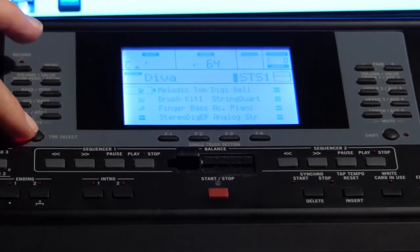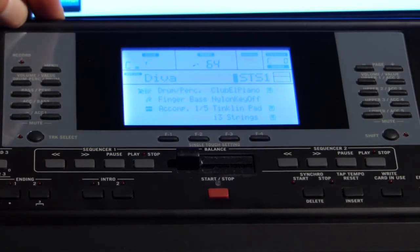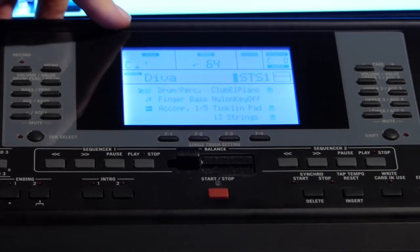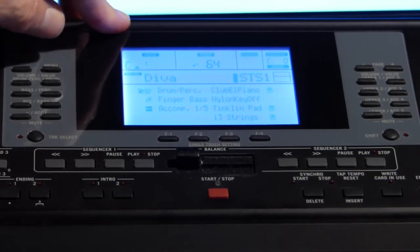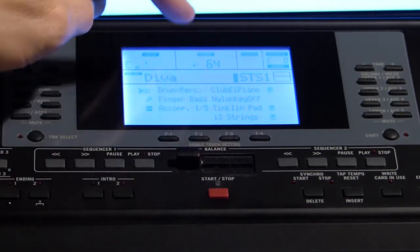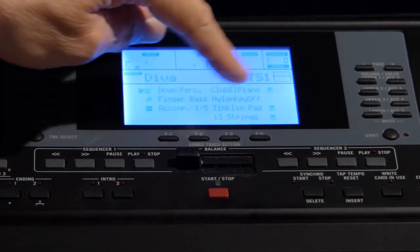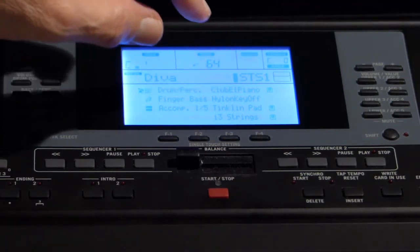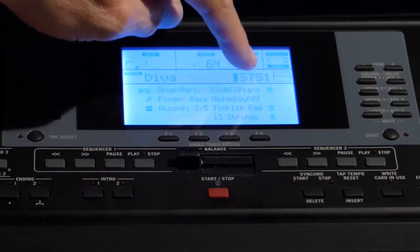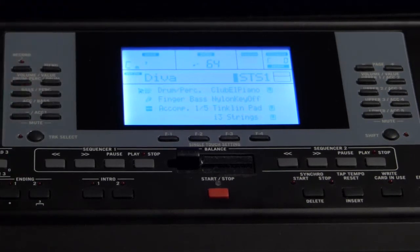So let's get out of here. I'm going to get out of my track switch, go back to this split display of accompaniment and real-time instruments. So the STS-1 I have changed. It is now a club piano and a tinkling pad. As you can see, the tinkling pad and the club piano have this icon next to it. Also, the strings have the icon.